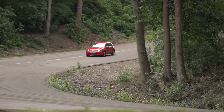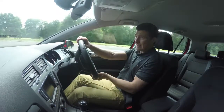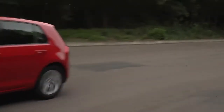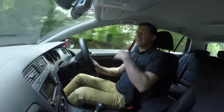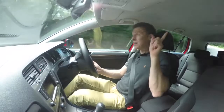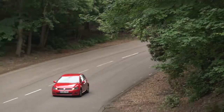And it steers sweetly and it goes around corners extremely well, really predictable, secure handling. Okay, so it's not as much fun as a Ford Focus, but really, who cares, you know? This Golf, it's more relaxing, it's quieter, the control weights are perfect, you've got good all-round visibility, which helps when driving in town, and the back window is nice and big to see out of, and you can actually see for yourself by clicking up there to join me for a passenger ride in our 360-degree video.